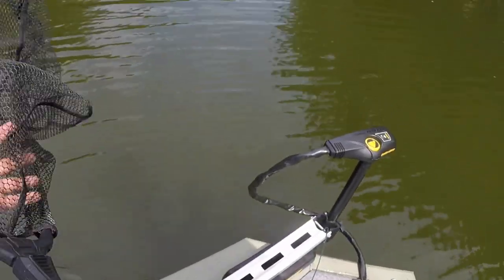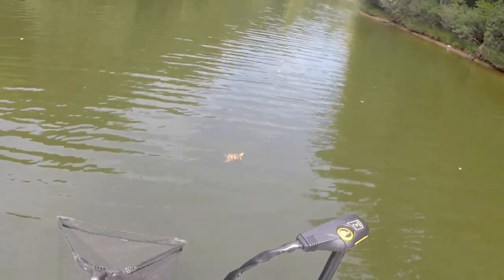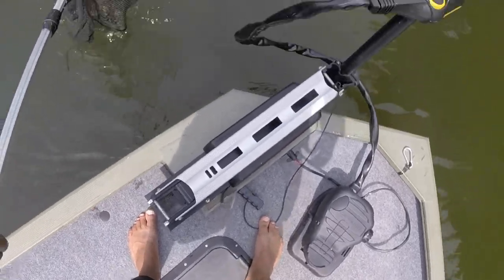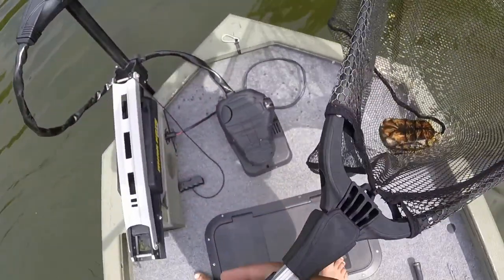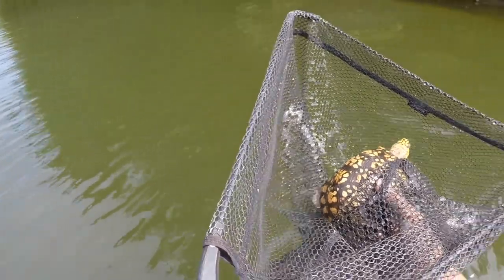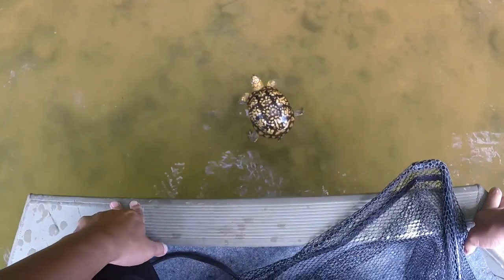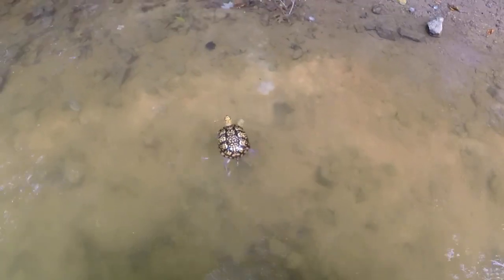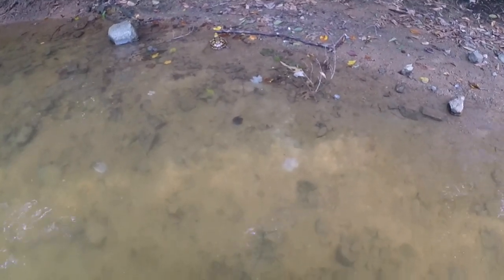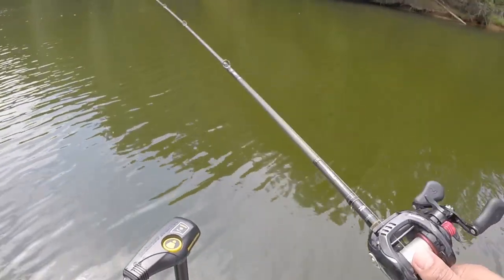This is a little box turtle. You don't belong out here — what are you doing swimming out here, buddy? It's a little box turtle swimming out in the middle of the reservoir, trying to get to the other side. I'll help you out, little guy. I can't believe this guy is out here just swimming, trying to get to the other side. Hopefully he can get up that side — he'll figure it out. Hopefully that brings some good karma and we get some fish.